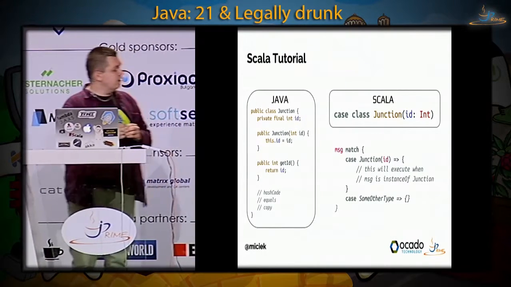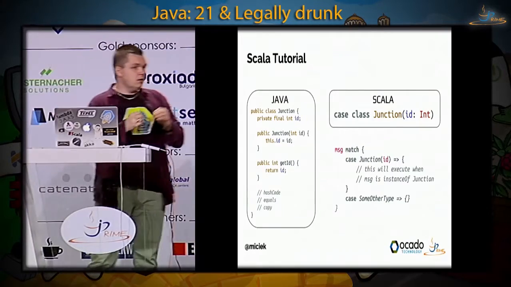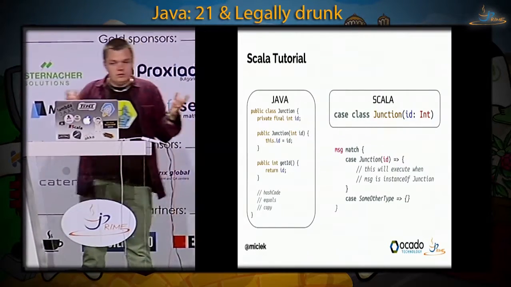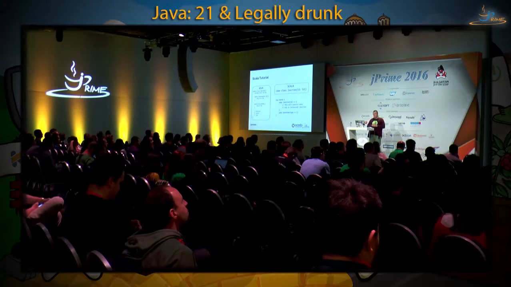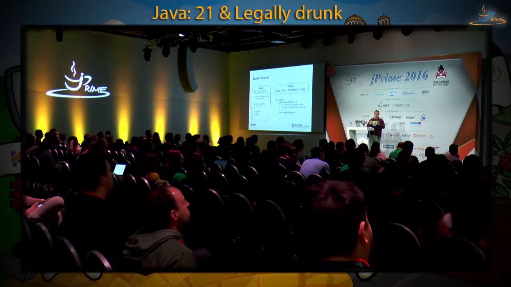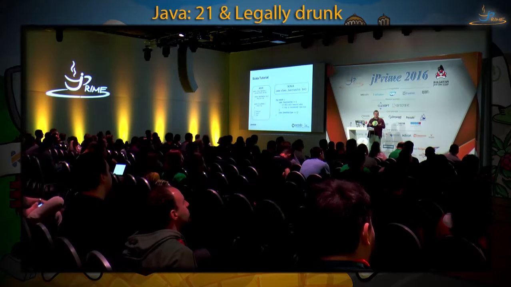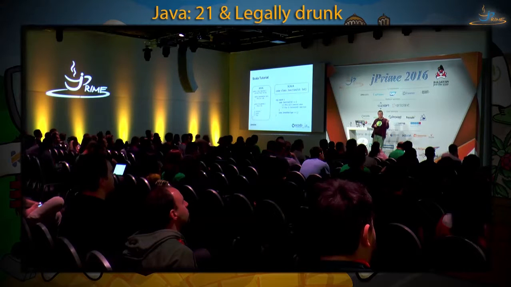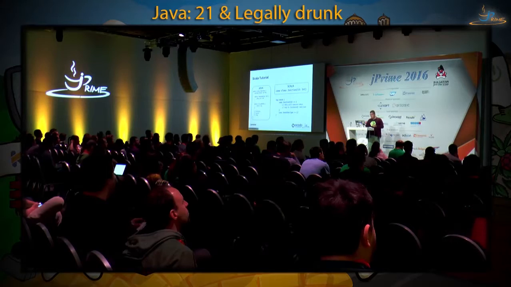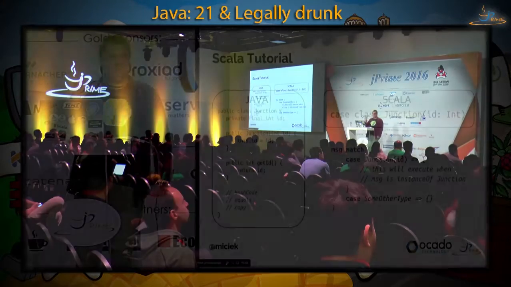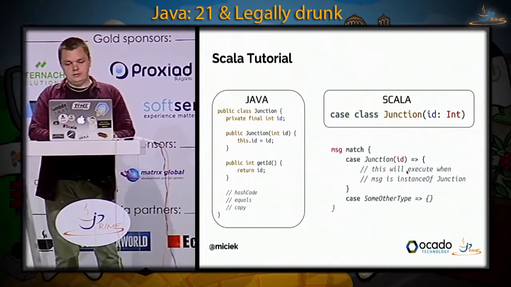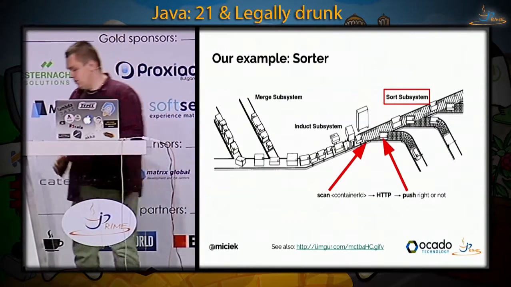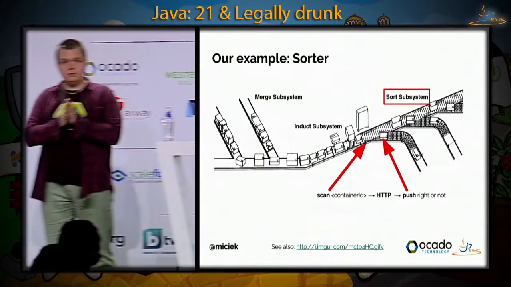In this code snippet at the right bottom, you can see that MSG is an instance of any class and we just pattern match over it. The first case means that whenever MSG is an instance of Junction, we execute this block of code. The cool part is the extraction — by defining the ID here, we already have access to ID without doing anything more. Just two concepts to understand the live coding part.